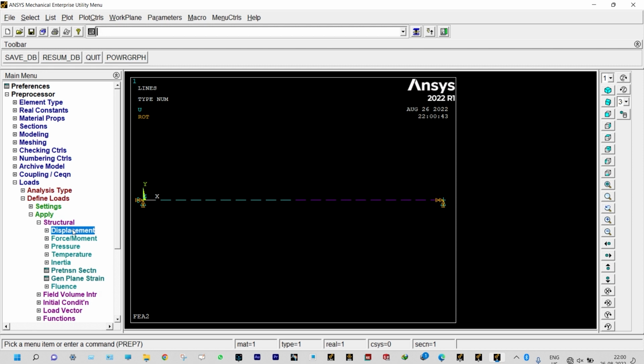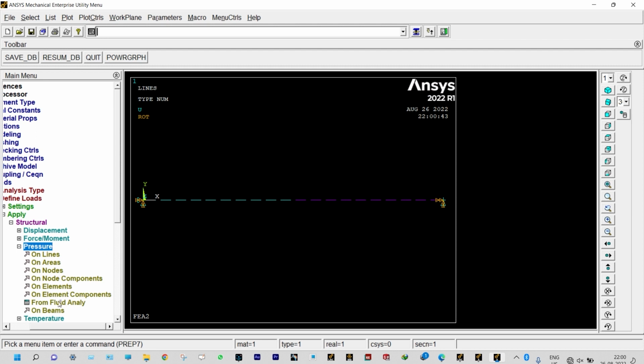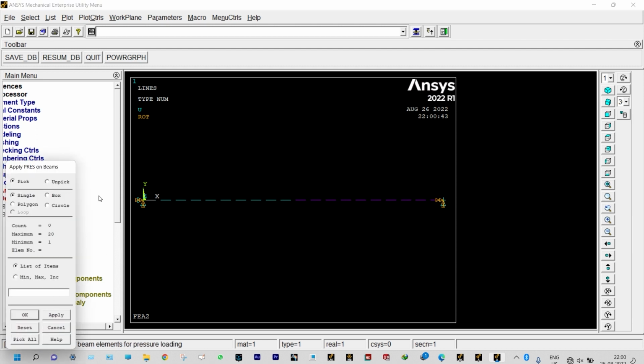So structural pressure on beams, we can select the specific nodes by box. All the specific nodes are selected.